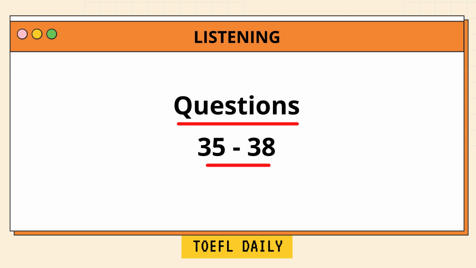Questions 35 to 38. Listen to the following phone conversation. Hello, this is WBCL Community Television Studios. How may I help you? Hello. I'm calling because I saw an advertisement in the campus newspaper. It said there was a summer internship available for a student who wants to work on your local news program.